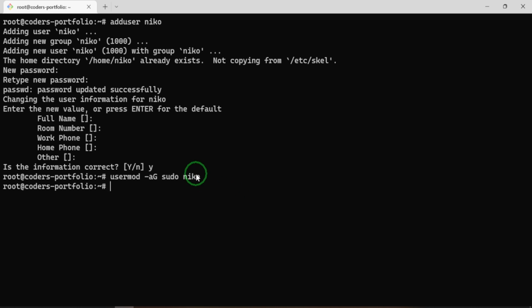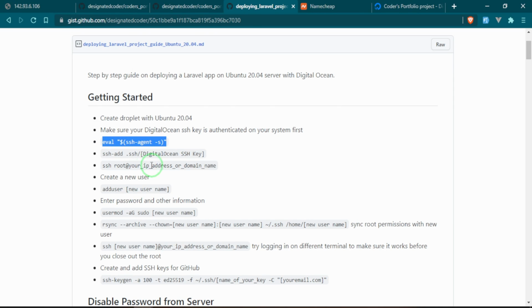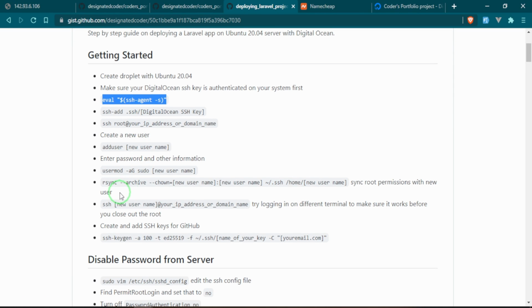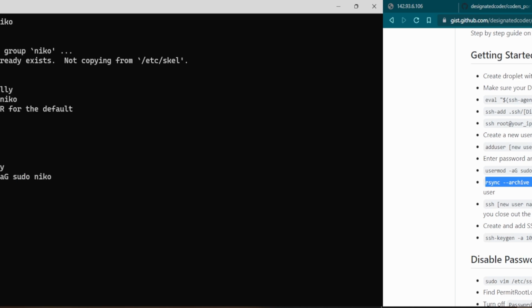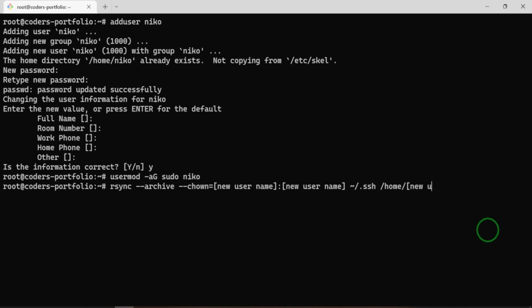What we also want to do is make sure that any authentication that the root user has is also mimicked with the new user that we created. I can never remember this off the top of my head, so I'm going to copy this info right here, and then we'll add that. We need to add the new username here. This is the new user's home folder. And here is where we're giving them the permissions. Add your name there.